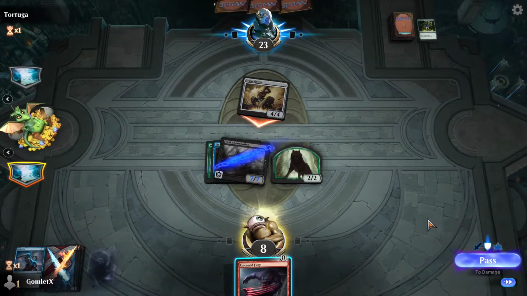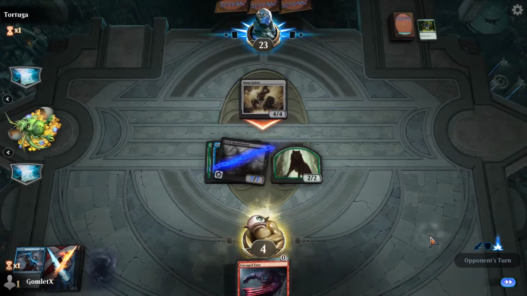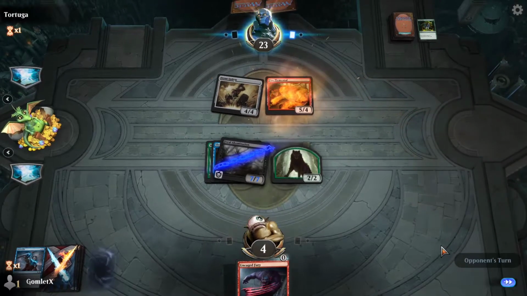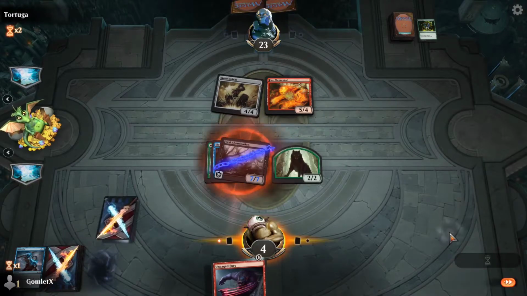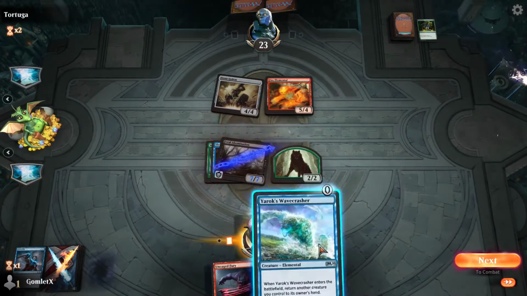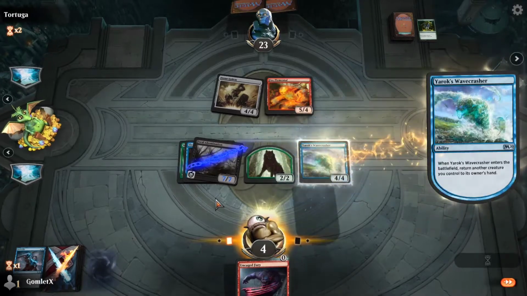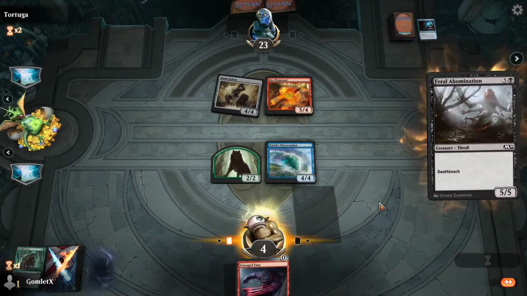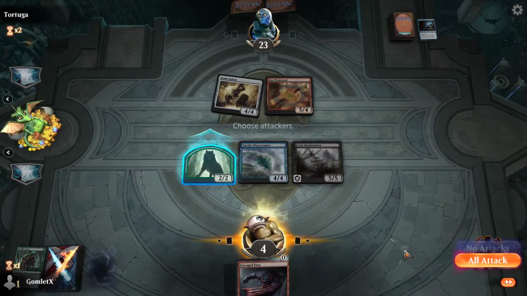I'm gonna go to 4 here. If they Uncaged Fury me or something, that's fine. Fire Elemental. Yarok's Wave Crash. That's a good draw. Get back in here. Wake up, Feral Abomination. Stop it with that sleepy time.